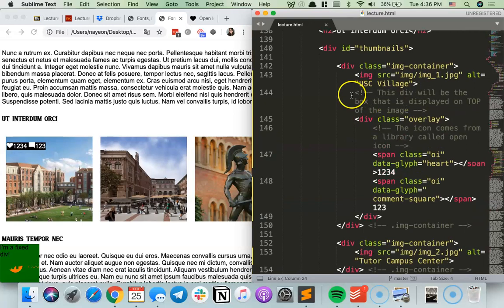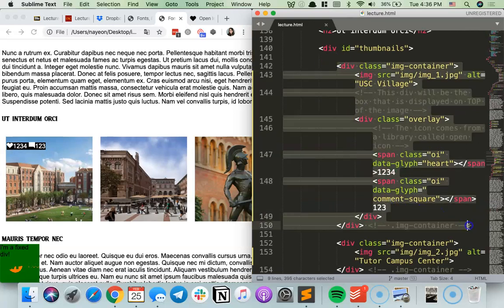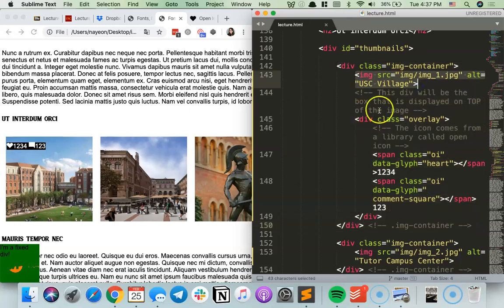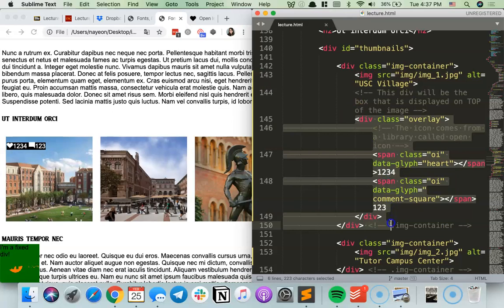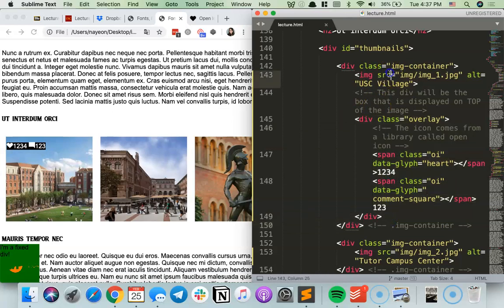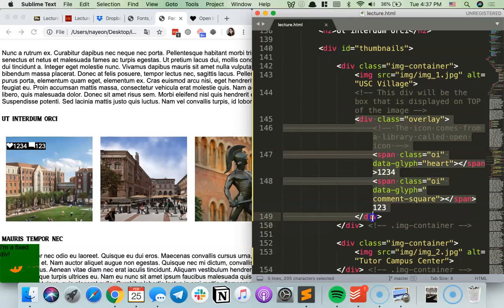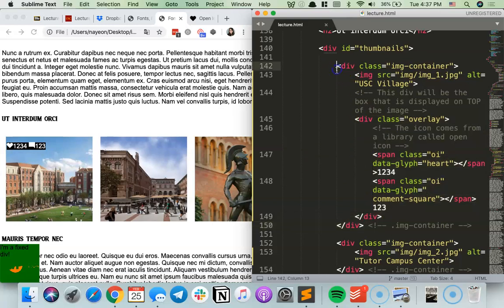Into my thumbnails, I have a div with a class image container. This image container is the parent of my image and my overlay, right? So I have a parent-child relationship between image container and overlay. What I want to do is tell my overlay, hey overlay, when you position yourself, don't position yourself in relation to the browser. Position yourself in relation to your parent.